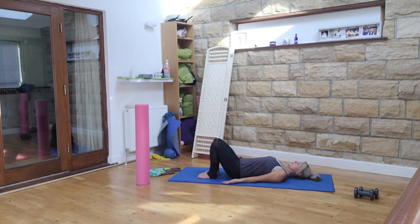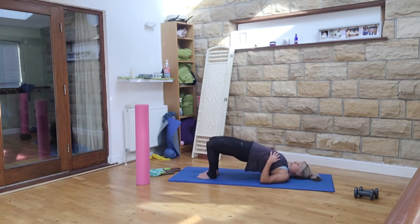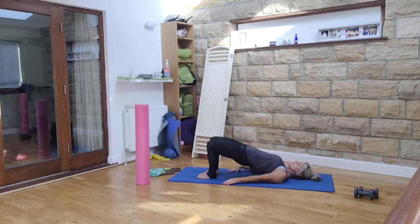So just take a nice breath in through the nose. And then imagine a tray of drinks on the front of the tummy. We want to spill into the belly button as we take the lower back into the mat. And then slowly start lifting our butt, our lower back, our mid back, and we send our knees nice and long. So we're only on the shoulder blades, we're not up on the neck. The hips are nice and level, and I always think of it like a ski slope. Keep the hips nice and level and just hold for a bit of endurance through the back, the hamstrings and the thighs as well. And then take a beautiful breath in at the top. And slowly lower, bone by bone.